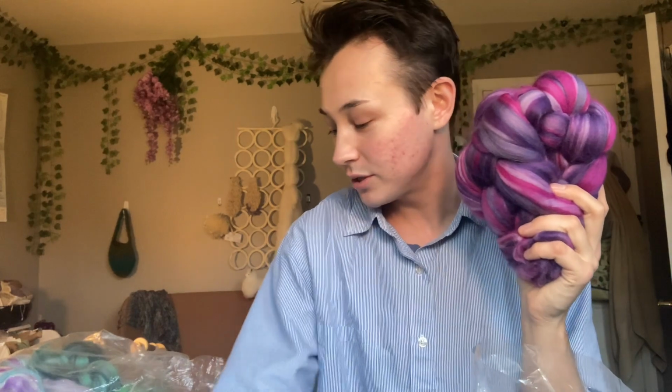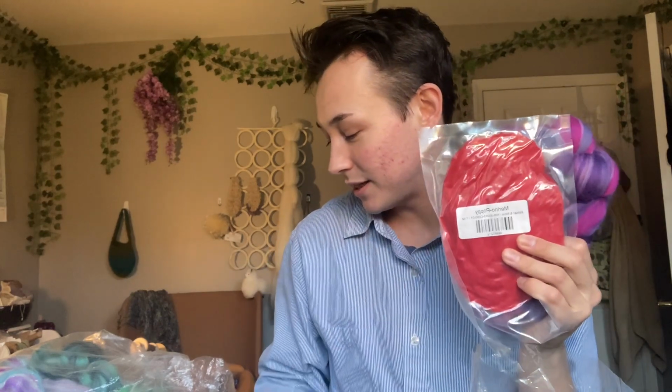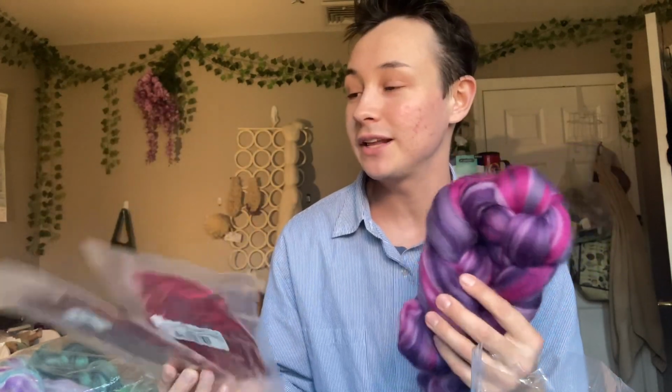And then I also have these were from a D-stash, and I feel like maybe they're a little too red, but maybe if I blend it into this with this terracotta, you can tell that the person that I bought the D-stash from bought a lot of stuff from Mohair and More. I have checked out their shop, and honestly, if you want to get a bunch of little samples of merino to blend up, they seem to have procured quite a collection of them.